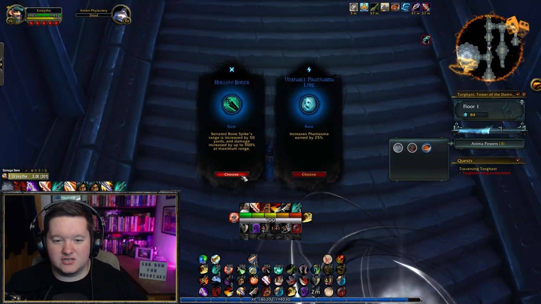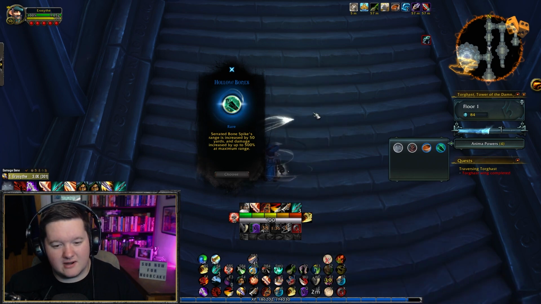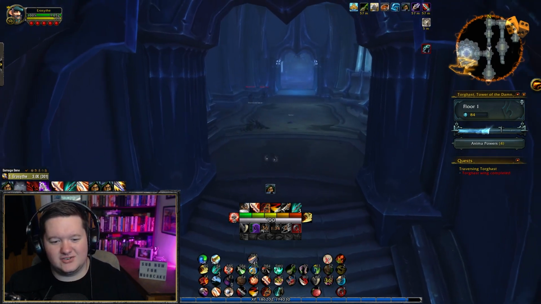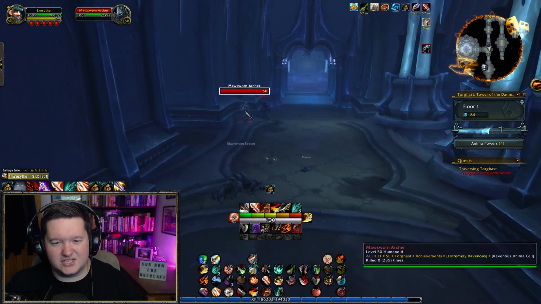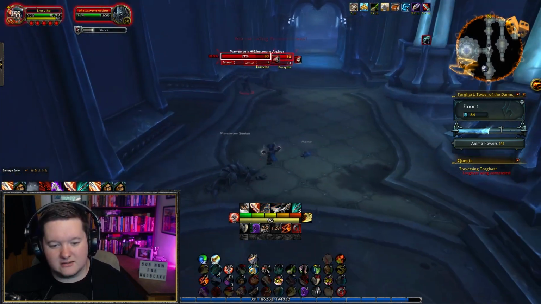Segregated bone strike, range increased by 50 yards, and the damage increased by 500 at maximum range. That is an interesting one. It becomes a ranged ability. Wait, is bone spike a ranged ability? Oh, it is. Look at that.